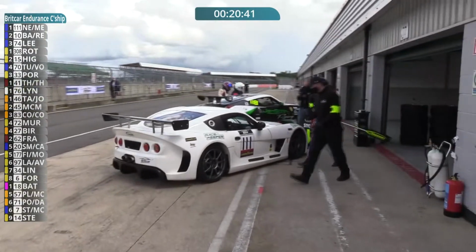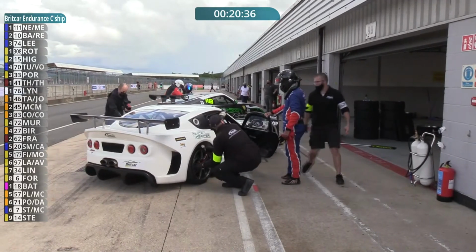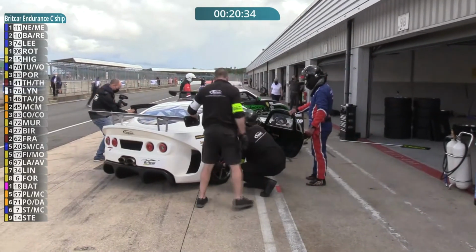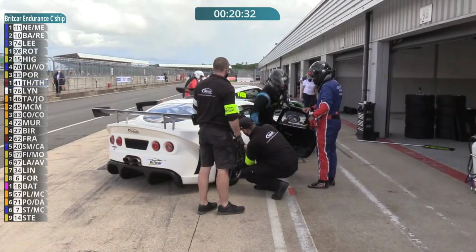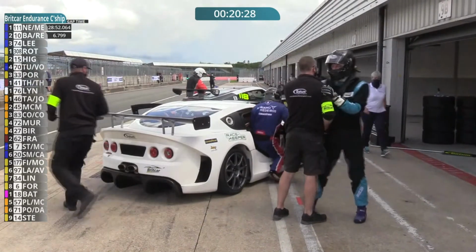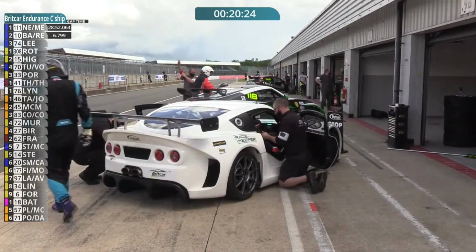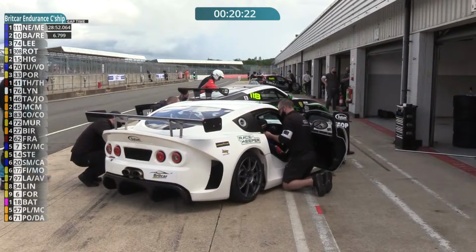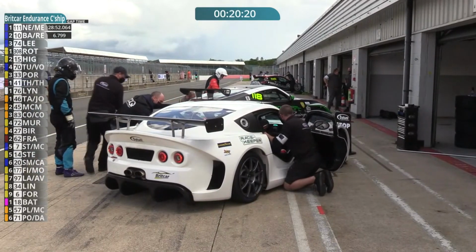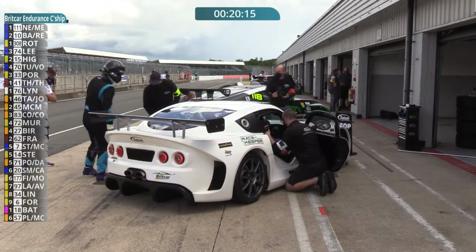And the leader is in. There is Axel van Nederveen. There is Adriano Medeiros, vastly experienced racer. Races in the colours of Jesus Saves Racing, the team set up by Alex Ribeiro many years ago, fellow Brazilian. He gets in. Axel van Nederveen gets out. Great first stint, has led all the way so far in his first Britcar race, and the second place car, I can tell you, has come in as well out of our sight there.